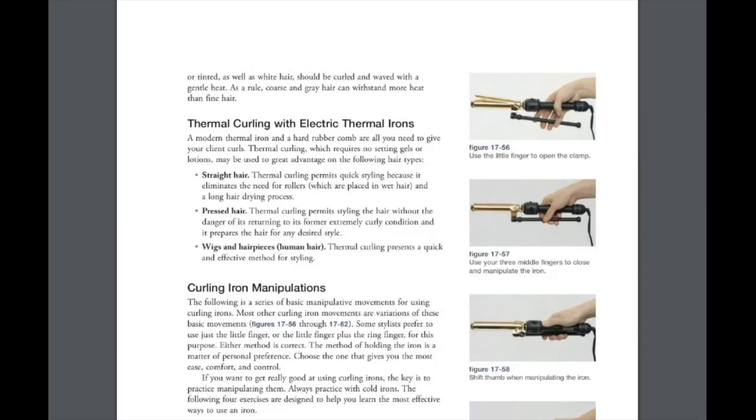With straight hair, thermal curling permits quick styling because it eliminates the need for rollers, which are placed in wet hair, and a long hair drying process. On pressed hair, thermal curling permits styling the hair without the danger of it returning to its former extremely curly condition, and it prepares the hair for any desired style. So it holds longer. With wigs and hair pieces, human hair, of course, thermal curling presents a quick and effective method for styling.